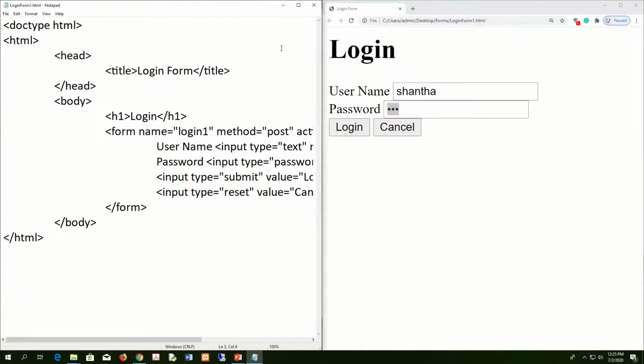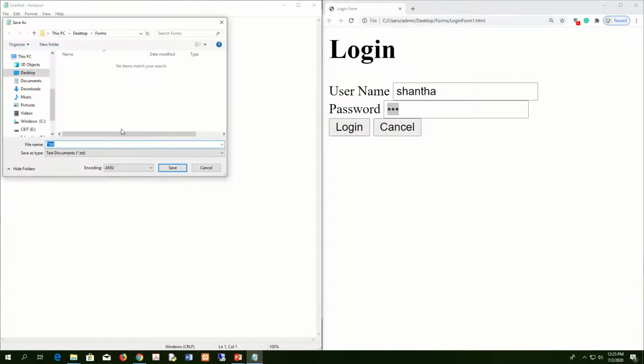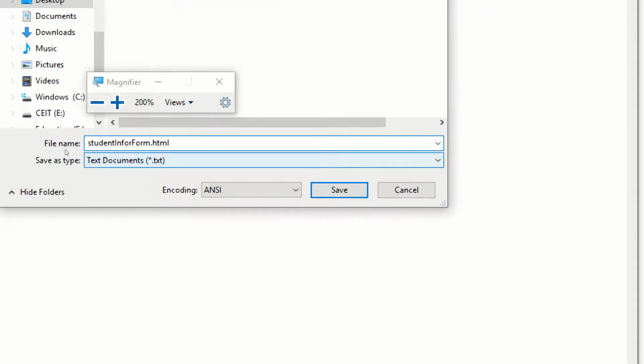Okay, then I open a new notepad document, and then I save this one as student info form dot html. So this is the file name that I have set, student info form, or student information, something like that, right?